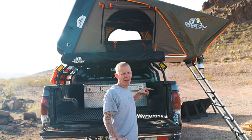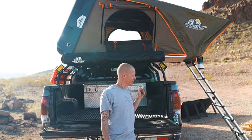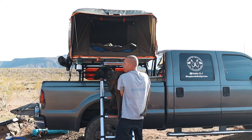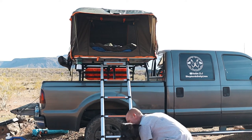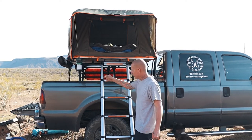Let me show you how hard it is trying to carry a dog up the ladder, and why you need to use the alternative versus climbing the ladder. I used to have to just belly up myself — that's a terrible way and you risk injury to yourself and your dog. I'd recommend you don't do this at all.